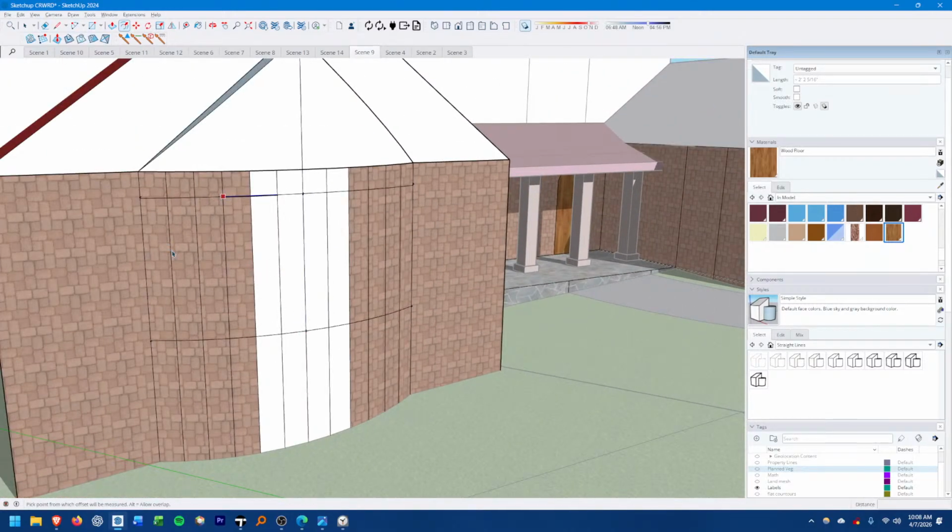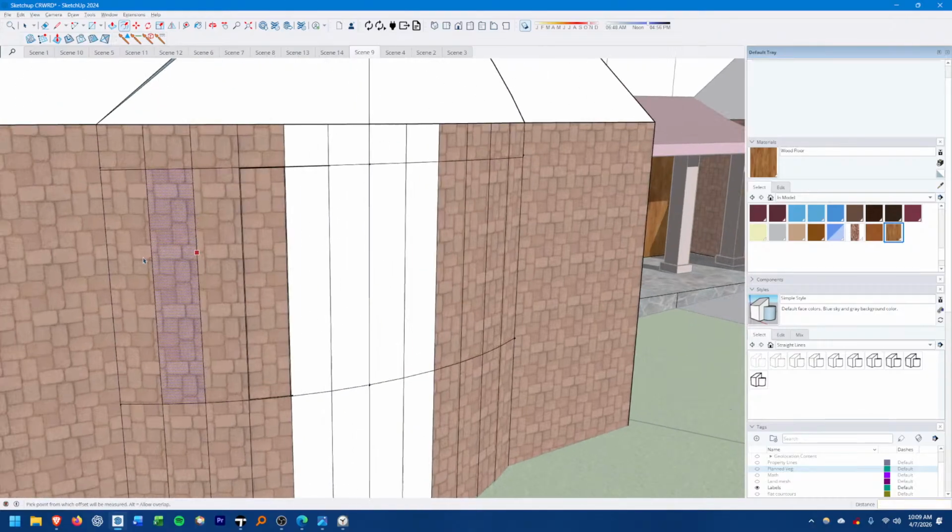Okay, now what I want to do is create, wow, that is very bizarre, but nevertheless, we're going to continue on and do a 0.25, quarter-inch.